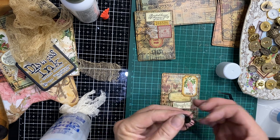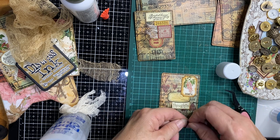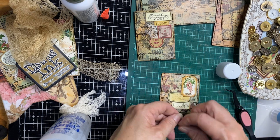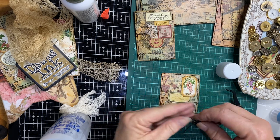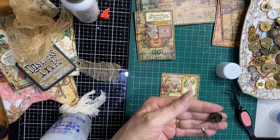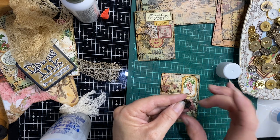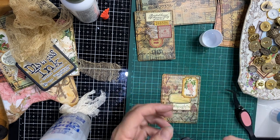Right, that's giving me a better lot of fluffiness, I suppose would be the word. So I'm just going to tie that into another knot. And we'll trim that one up. I will stick it on and then I can play with all of those once it's dry. Yeah, see, I'm happier with that. And then I can fluff all those out, trim it up once it's dry.